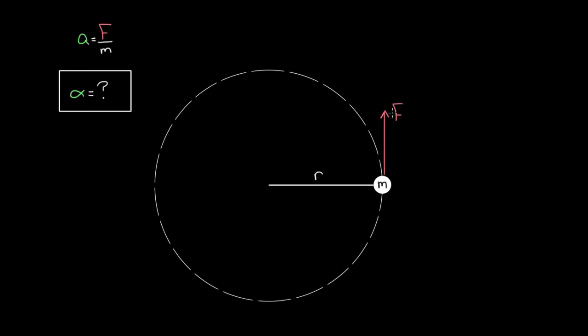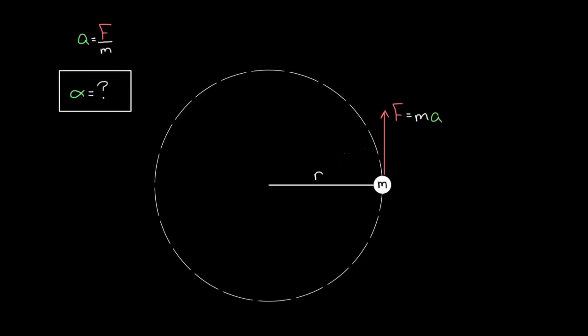Remember, torque is R times F times sine theta, but let's make it simple. Let's say the angle's 90, so that sine theta will end up being 1, because sine of 90 is 1. And let's make it simple too in this way. Let's say this force is the net force. Let's say there's only one force on this object, and it's this force here. Well, we know that the net force has to be equal to the mass of the object times the acceleration of the object. And you're probably like, big whoop, we already knew this. What's new here? Well, remember, we want to relate torque to the angular acceleration.